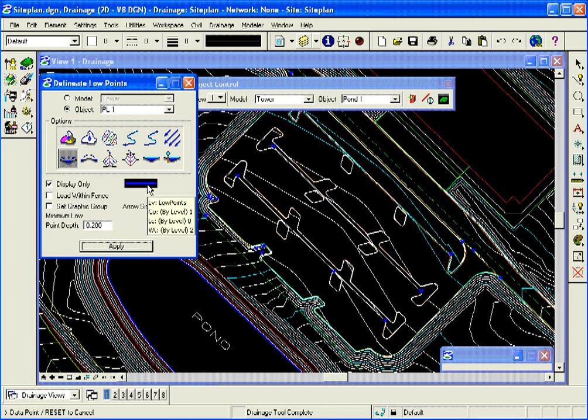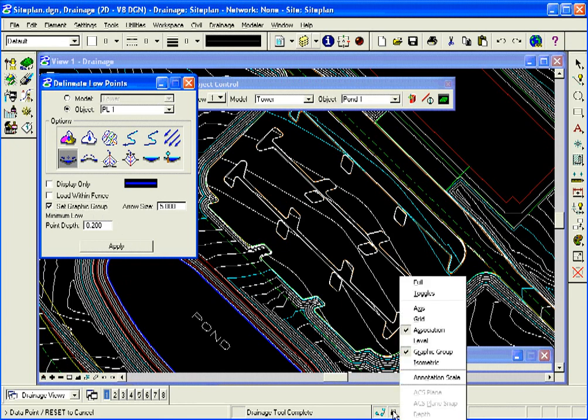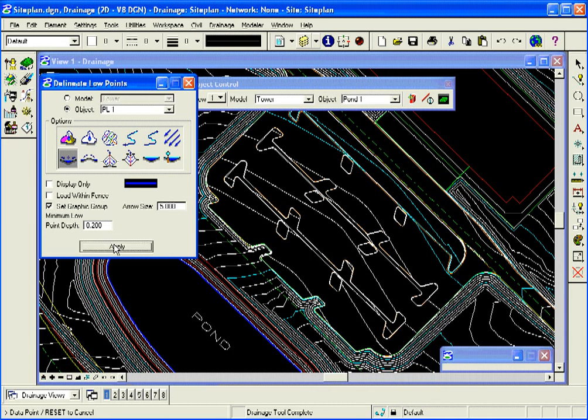So here I've gone out and set 0.2, and you can see the blue arrows. Now right now they're display only, so when I refresh they go away. So I'm going to go ahead and toggle off display only, yet I'm going to toggle on graphic group. That means they'll be part of a group, and if I need to delete them, I can easily delete them when I have the graphic group lock turned on in Power Civil, which I do at this point. So I click apply, and it places the arrows out there. So when I refresh, they're still there.